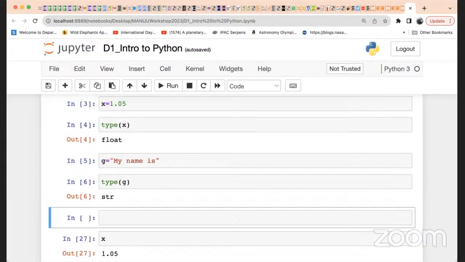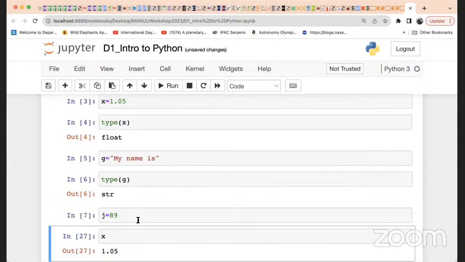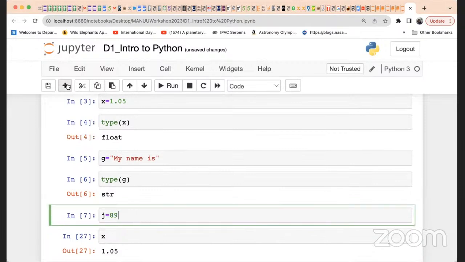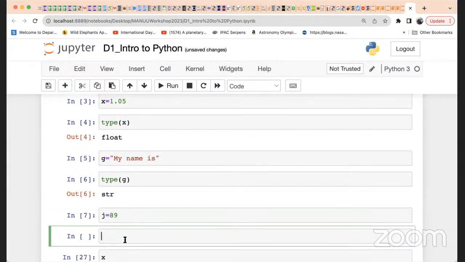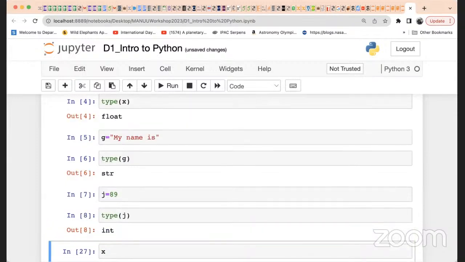And there are times when you have to know what kind of a variable we are dealing with. So this type command tells you what it is. Similarly, if my K was say this one, and I say type J, it will show it is an integer, right?